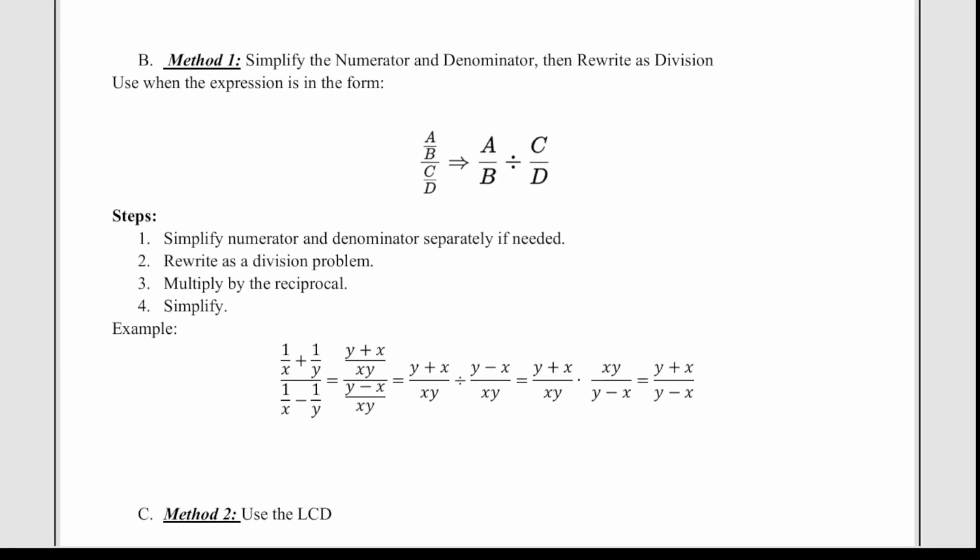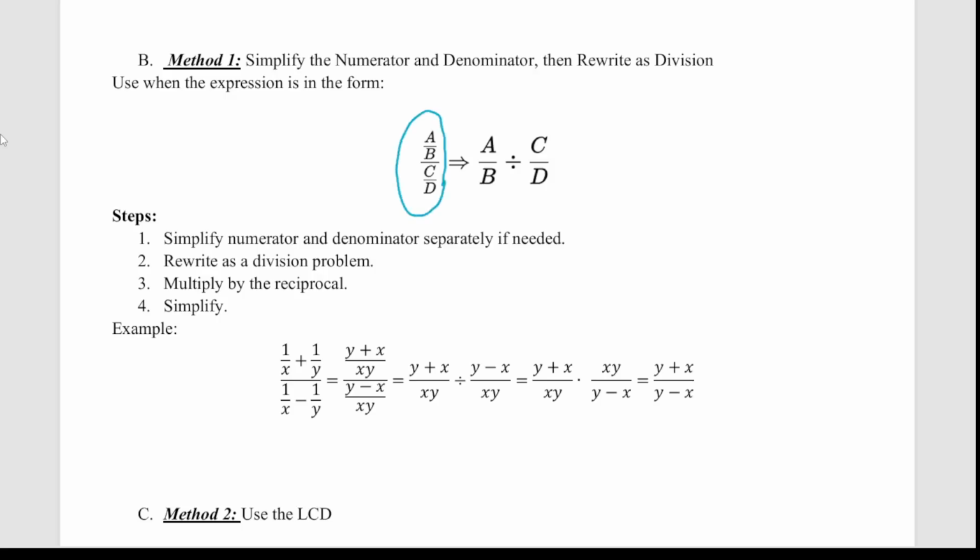So let's see that in action with actual variables. You can do the first method, which is where you want to simplify it down so that you have a fraction divided by a fraction, and then you know that a fraction divided by a fraction is going to be keep, change, flip, so the same thing as multiplying by its reciprocal. And then you can just multiply across the top, multiply across the bottom.